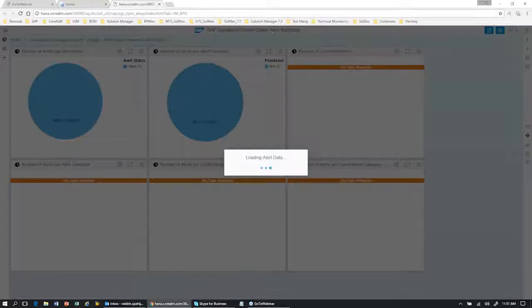Once you get on here, what you'll see is about 6 tiles based on, for example, the number of alerts per alert status. It will give you an overview of how many alerts are open per status, how many alerts are assigned to a processor, and the number of confirmed alerts, depending on how the alert was confirmed, whether it was an automatic confirmation or through an incident. Also alerts per confirmer, so how many alerts somebody confirmed. It just loaded, so give it a few more minutes. I have to extract some data from the BW in order to populate it in here.